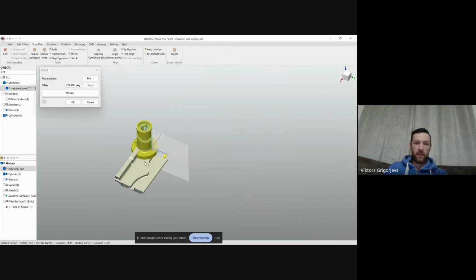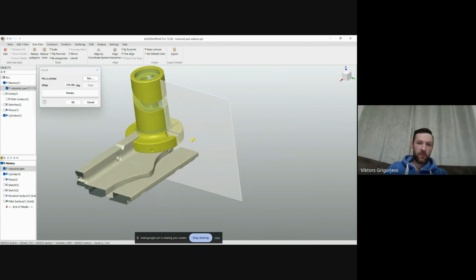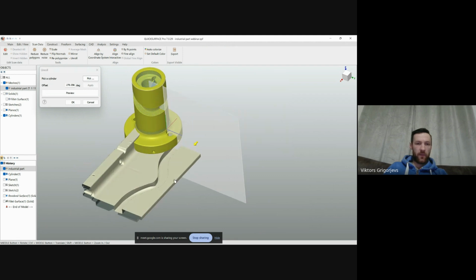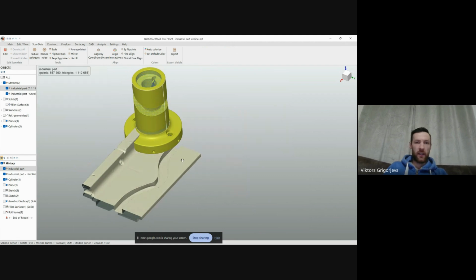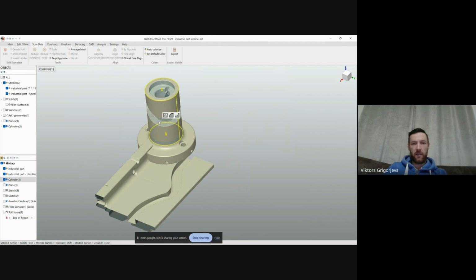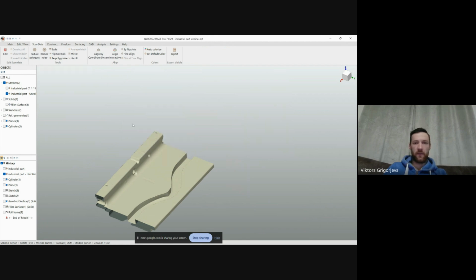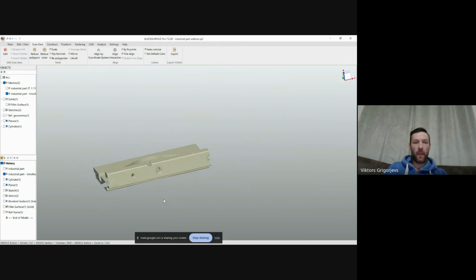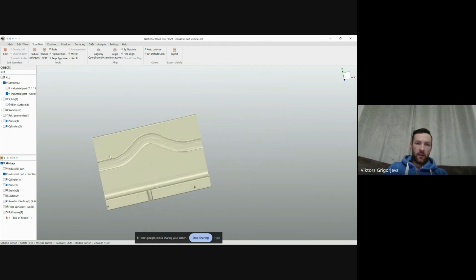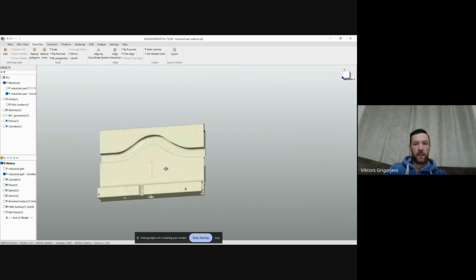Click on preview, and you have the unrolled mesh. If you assume it's okay, click OK. And now we can hide all of this and continue with our unrolled mesh.